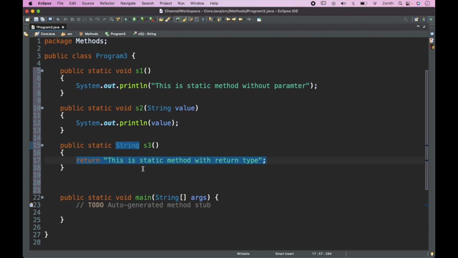So this is the third static method, the static method with return type.